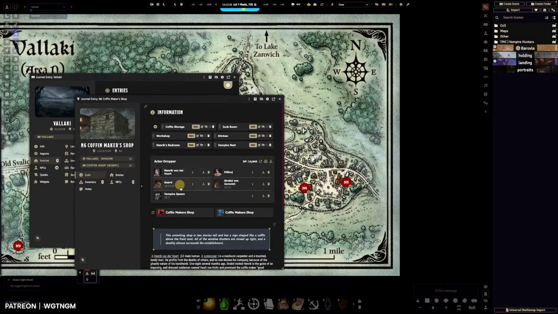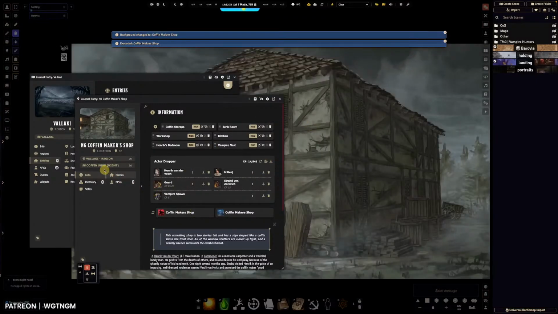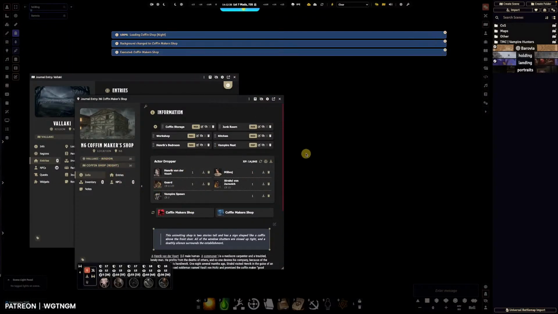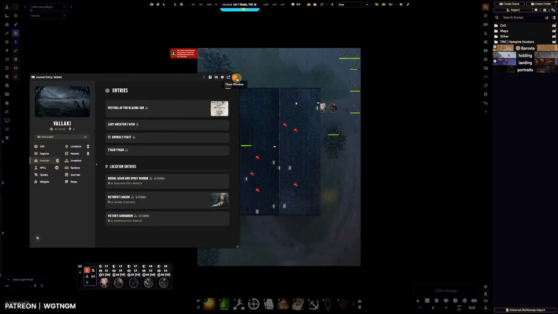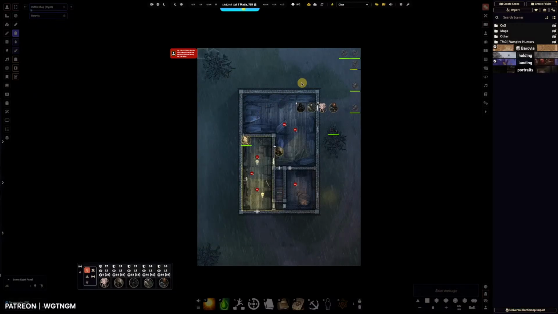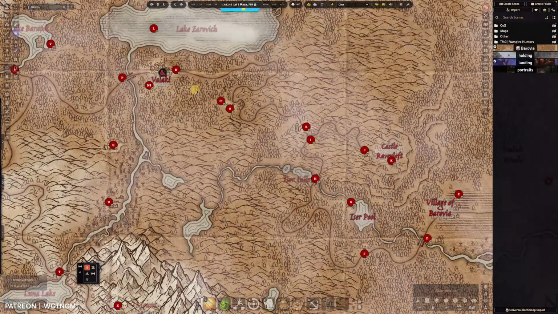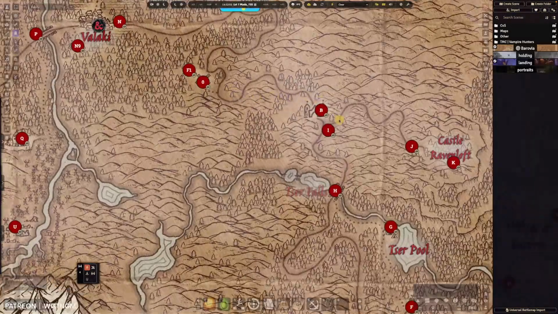So, we've got the coffin maker shop. I've got a nice little holding screen from it. I can quickly get to the encounter map for when all the vampires spawn and burst free, nice and easy. So that is my philosophy around this side of stuff.